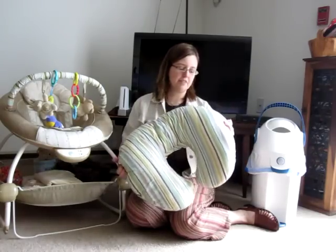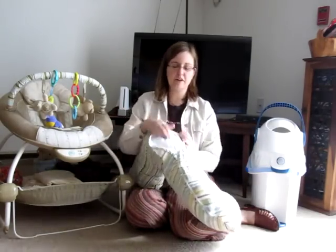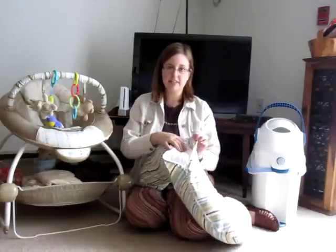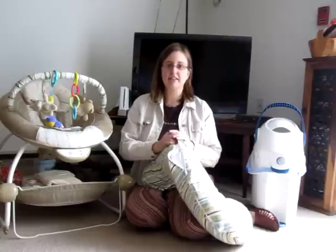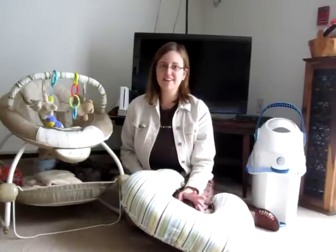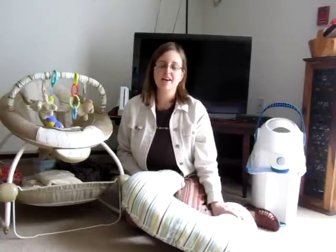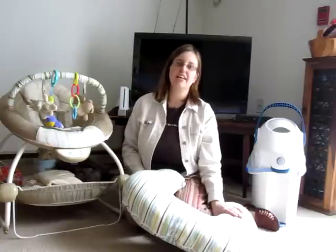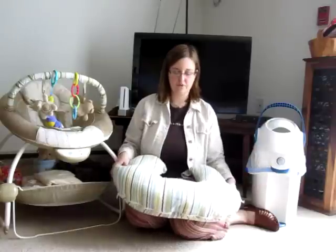One suggestion I have, if you're going to get a boppy, is that you get one with a cover. Get a bare naked boppy, or if you want to get one with a design, that's fine, but don't get too bright of a color if you want a light cover, because obviously the design will show through. I would also encourage you to get a second cover, because accidents happen out either end, and you don't want to get stains on your actual boppy, because it's a pain to wash it, and then if it gets lumpy in the wash, you get the idea. So I would suggest having more than one cover.